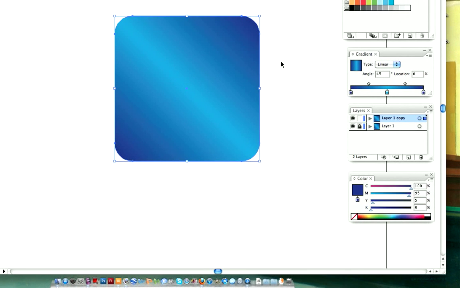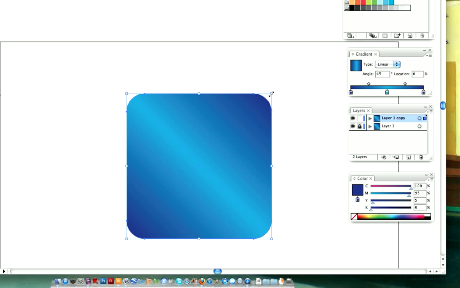And what we're going to do is click and drag on one of the corners, but I want you to hold Option and Shift at the same time, and then click and drag till you have a little bit of an edge around the current selection. Let go of your mouse first.